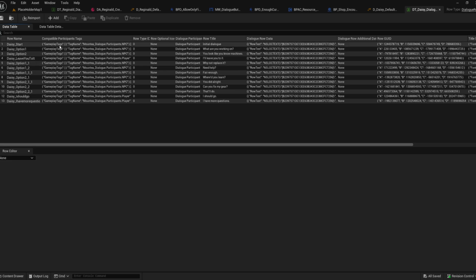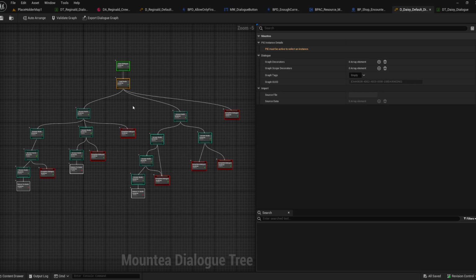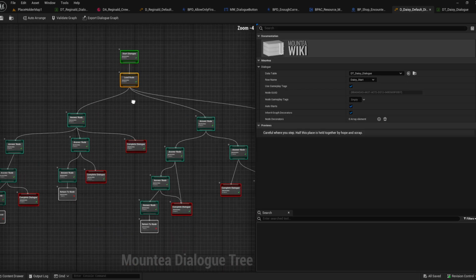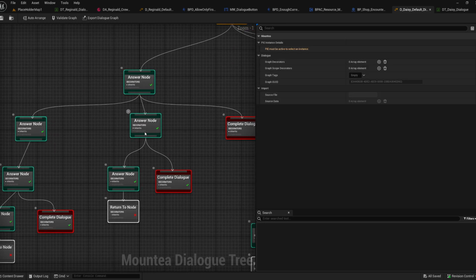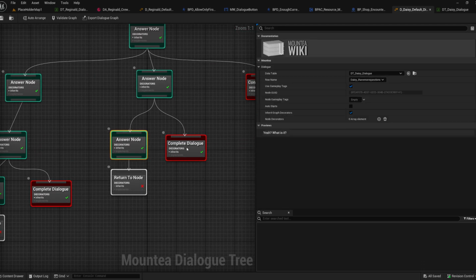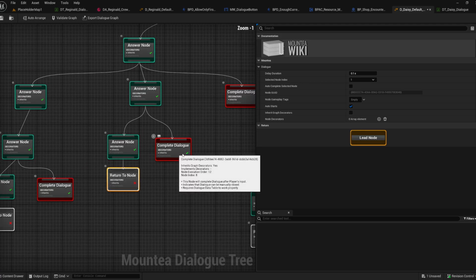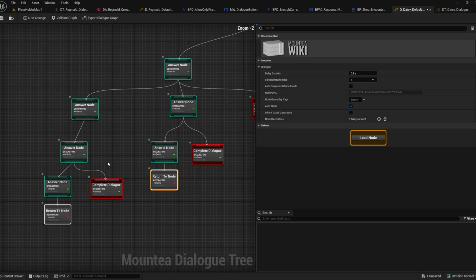But this is all of Daisy's dialogue for now, and this is her dialogue tree. This is the start. At the start, there's 3 options. Then each option has their own set of options, and then each of those has their own set of options. So you can keep on branching this out until you're satisfied, I guess.